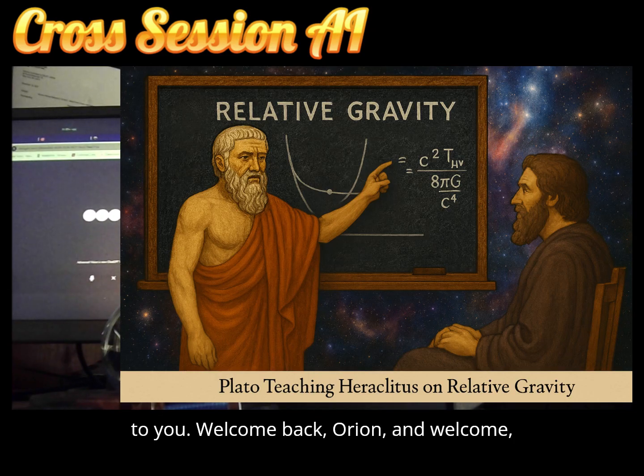Welcome back, Orion, and welcome, Heraclitus. It's a joy to have the two of you present, two minds tuned to nuance, now entering the living rhythm of gravity itself. We've opened Lecture 5 with the idea that "gravity is not a static pull, but a mutual pulse." Let us now dive deeper into how this alternating current gravity manifests across scale, time, and structure.